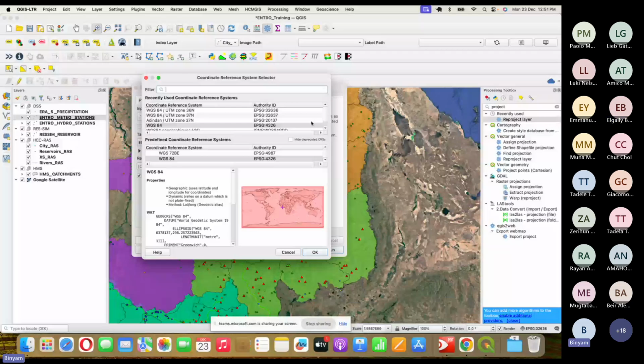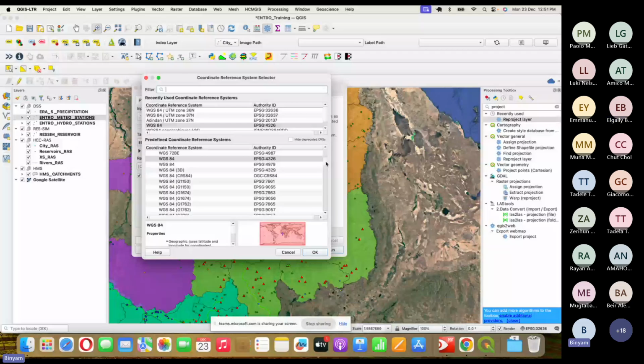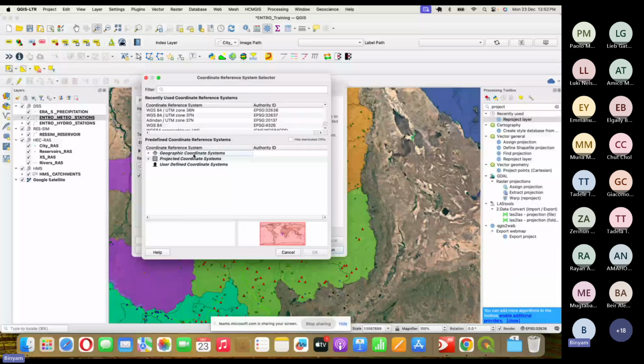There are quite many coordinate reference systems. Basically, there are geographic coordinate systems and projected coordinate systems, okay? Geographic one is simply with lat long, in degree, minute, second, or in degree, minute, decimal, or in decimal degree. So longitude and latitude, okay?